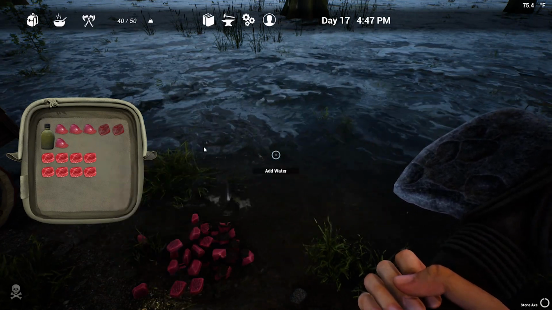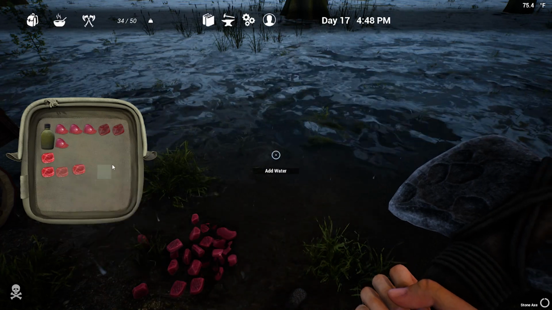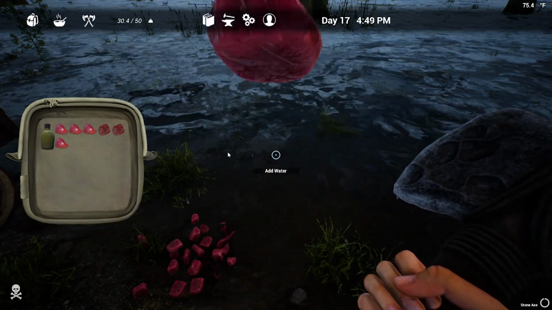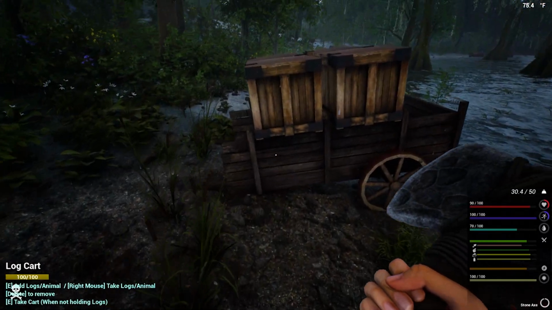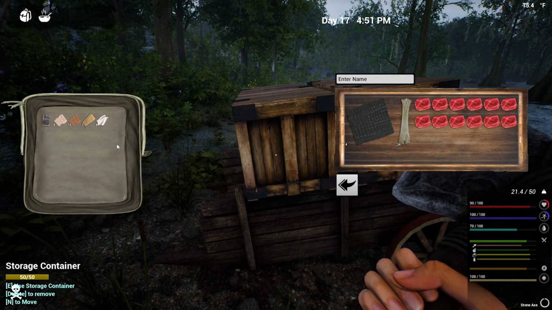Four livers, though. That's pretty good. Look, if we need a lot of meat, we know where we can go for hunting. We know where we can go for sure to get a lot of meat. All right, so that's four. That's what we needed, four.